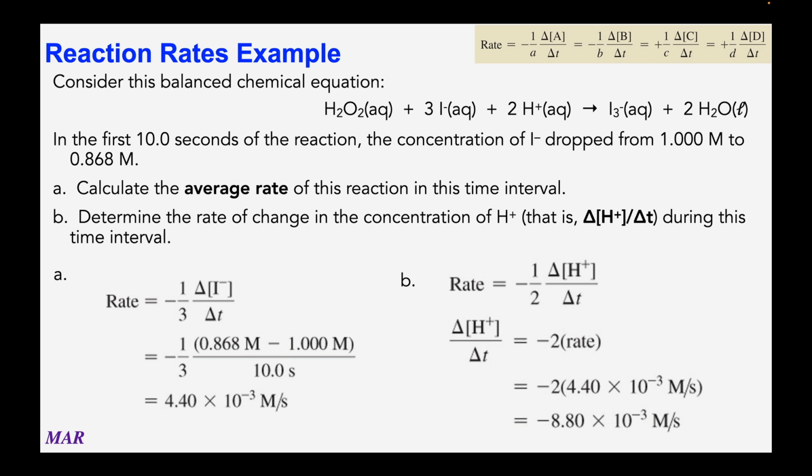So reactant concentration changes are always going to be negative, so the speed of the reactants by themselves will always be negative, like the -8.80 times 10 to the -3. However, the overall rate and the rate of the product, if you want to figure that out, those numbers will always be positive. So it's a little strange, but it's nothing you can't handle.